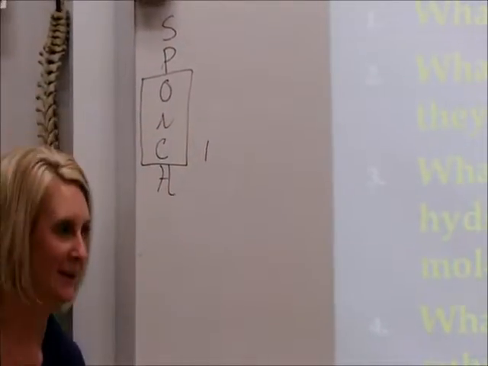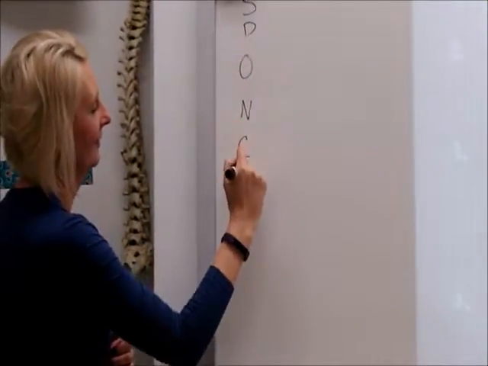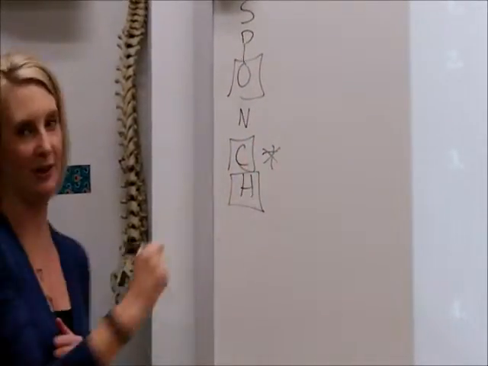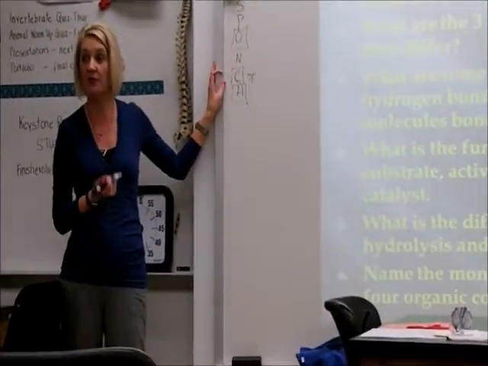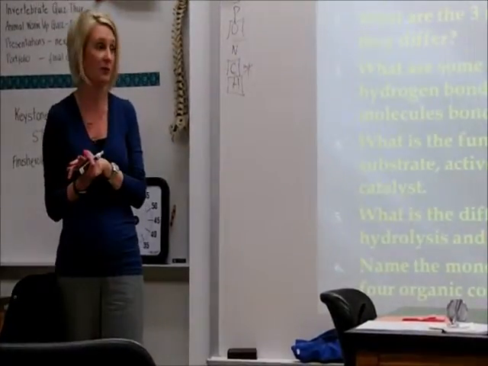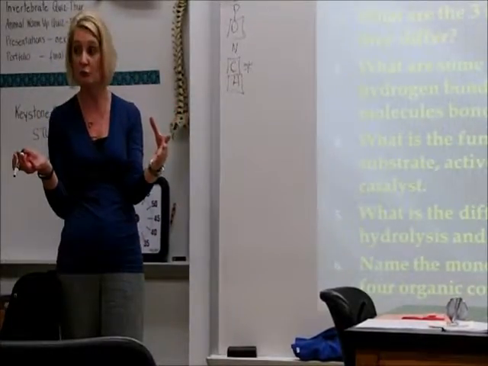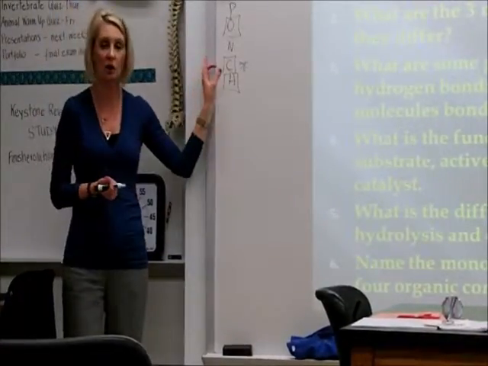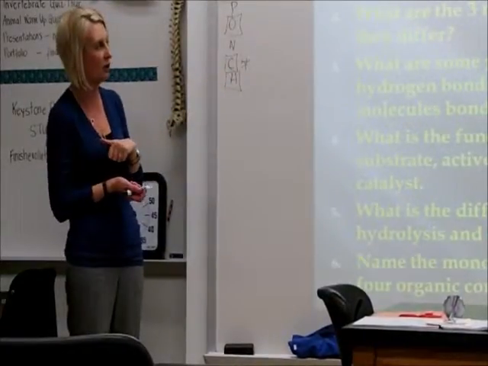Hold on. I already messed up, giving you wrong information here. Okay. Oxygen, carbon, and hydrogen are the three most important elements found in living things. Primarily, carbon is called the element of life. Carbon has some amazing properties. It can form bonds with up to 4 other things. It can make a diverse amount of new compounds. They can be big, they can be small. Every single living thing is a carbon-based organism. So carbon is the element of life. There would be no life without carbon.